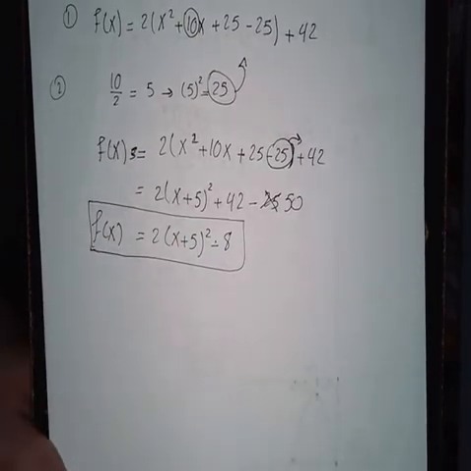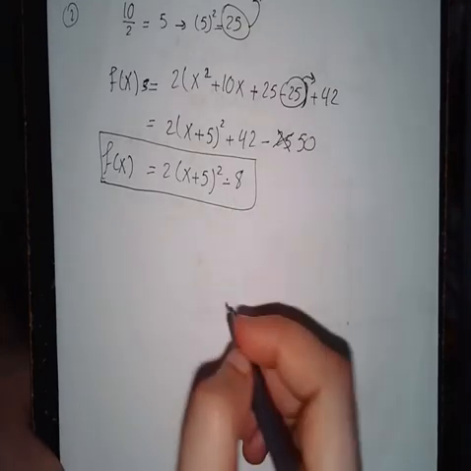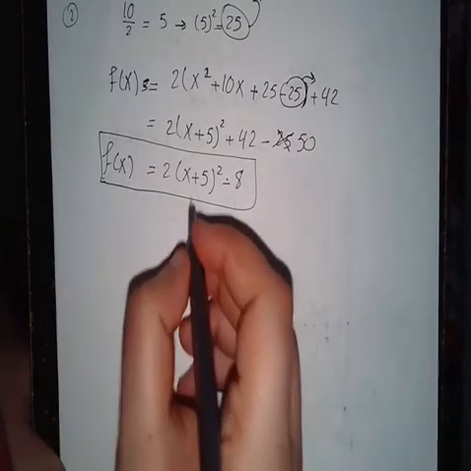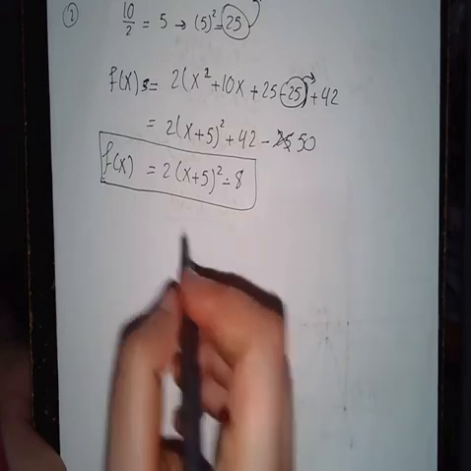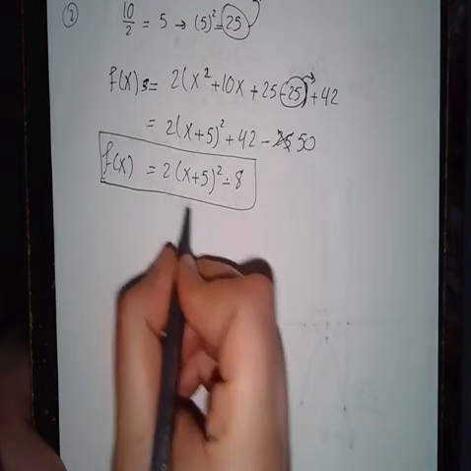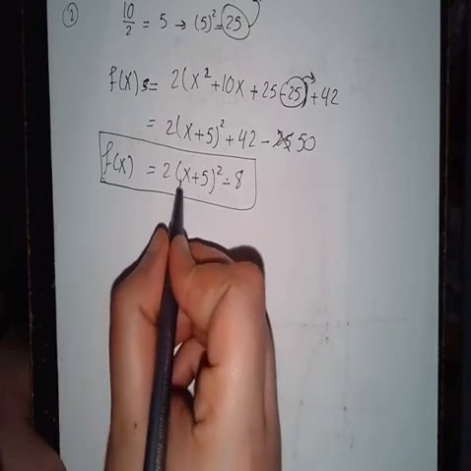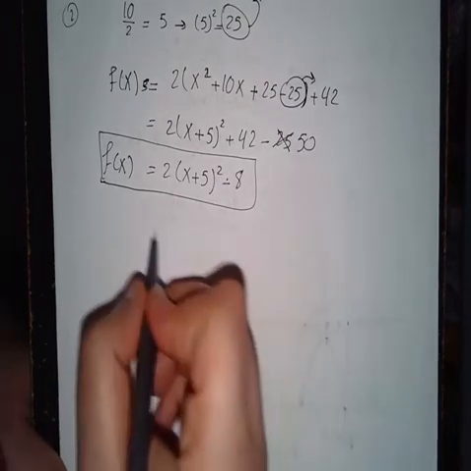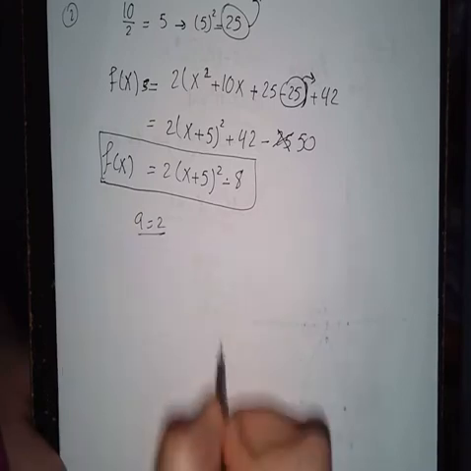Now looking at this, can you tell me what A is, what your vertex is, what H and K are, right? A is right here, easy to tell, is the number multiplied times the pair that's being squared, the one on the outside. That's A. So A is obviously 2.